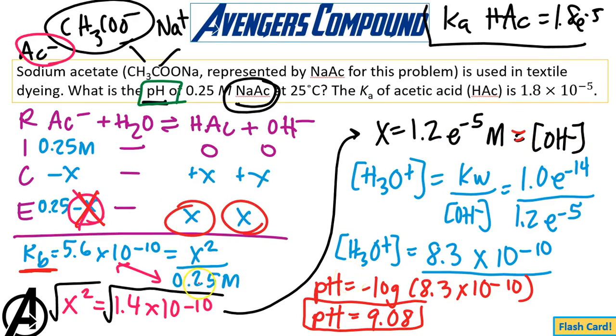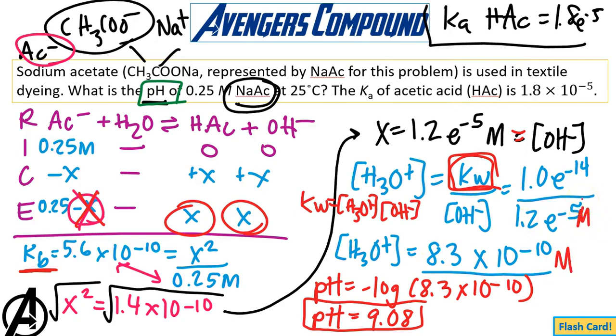Now, instead of going further to use pOH like I've done before, I'm going to take my OH minus concentration and solve directly for H3O plus concentration using Kw. So H3O plus is going to equal Kw divided by my OH minus concentration. And remember, Kw is just equal to the H3O plus times the OH minus. So all I did was divide by OH minus to solve for the variable I'm looking for. So 1.0 times 10 to the negative 14, that's just something, yes, you will have to know as far as Kw, divided by 1.2 times 10 to the negative 5 is equal to 8.3 times 10 to the negative 10 molarity, and that is the concentration of H3O plus.